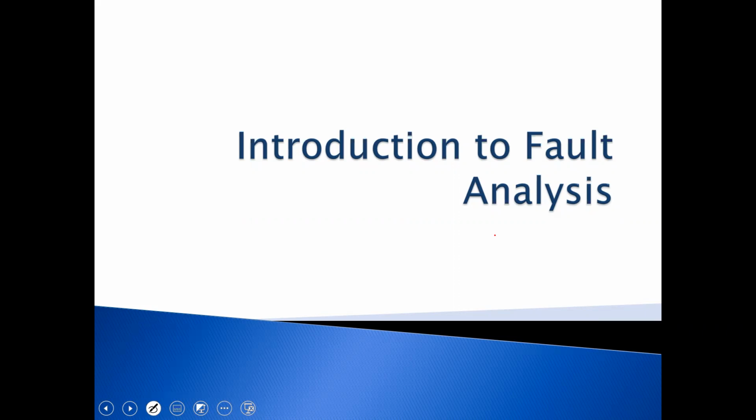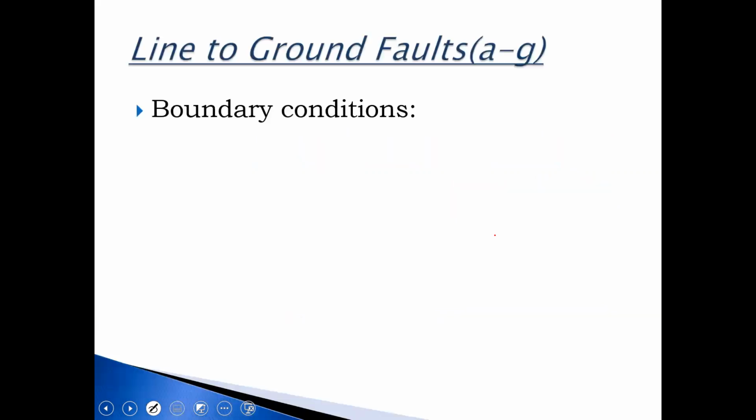So I want to look at fault analysis. Now, I want to start by looking at unsymmetrical faults. And why do we call them unsymmetrical faults? Or better yet, let us talk about symmetrical faults, and then it may be easier to understand why the faults that we're going to be looking at are referred to as unsymmetrical. A symmetrical fault simply means that all phases are impacted equally.